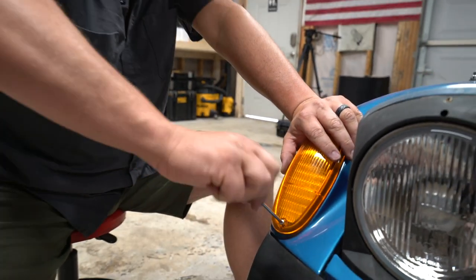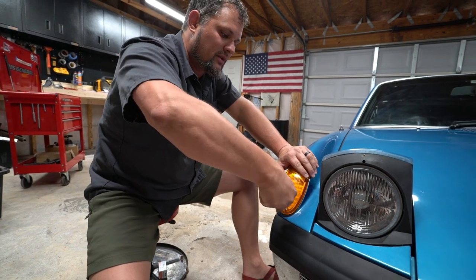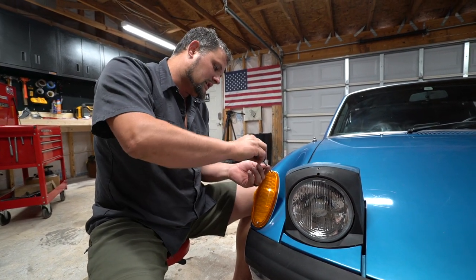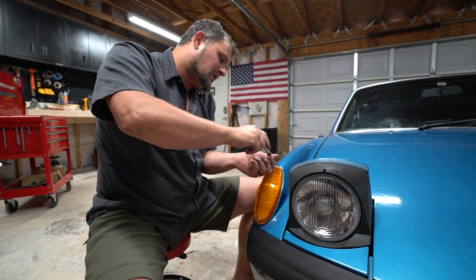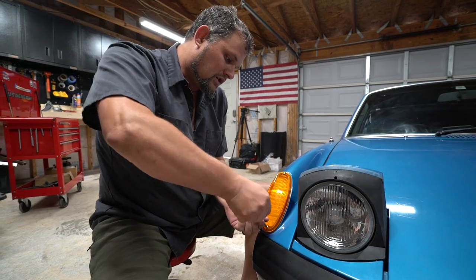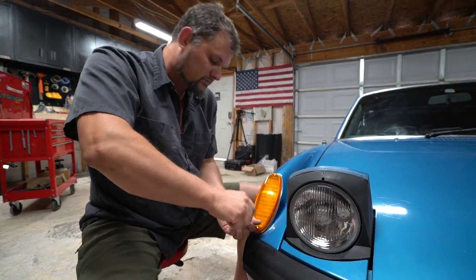So I do believe these are available as a kit or individually, so if you're just kind of working your way through this a little bit at a time, you could grab side markers and your turn signal marker lights, or you could grab just the headlights from Vintage Car LED, or you could grab just these guys from Smokeworks. And there's your marker light.